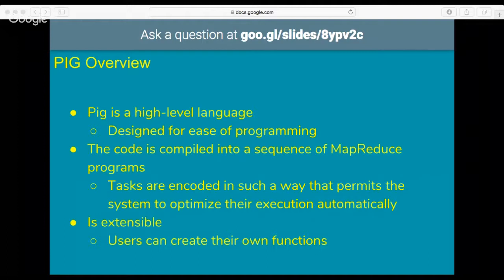And about the overview, one of the strongest features of Pig is that the developer or analyst does not have to depend solely on the Pig supplied operators. It is possible to extend the language by coding one's own UDFs, that is, user defined functions. And Pig was developed by Yahoo.